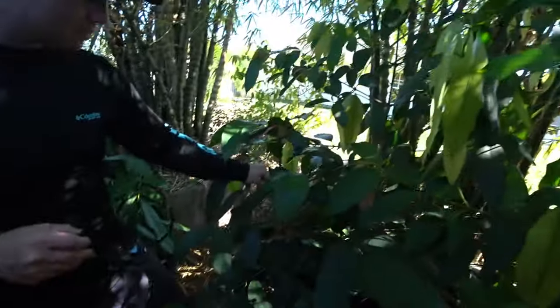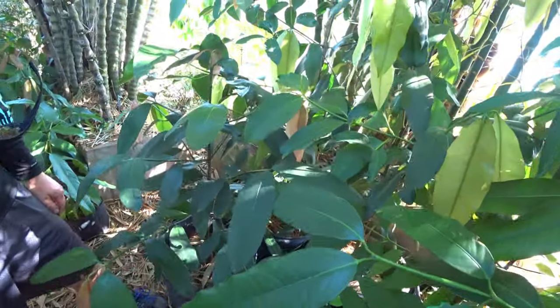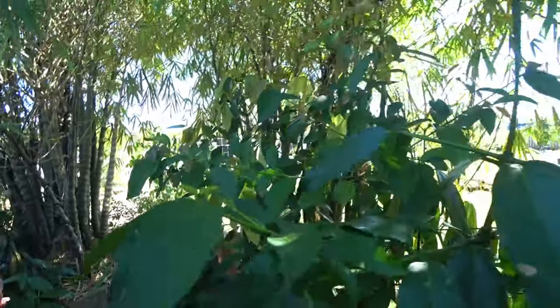This is a Mexican right here. That's an imbi. I wouldn't recommend these because they're all male, most of them. Don't grow the imbi. So it's kind of hard to get the female and male. Yeah, Mike's got them over there, and he has not had any fruit. This is such a cool tree. Wow, dude. Like leathery. Wow, so that's wicked. That's the Mexican one.